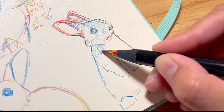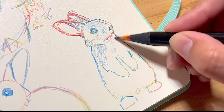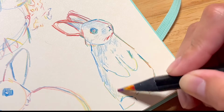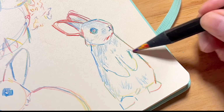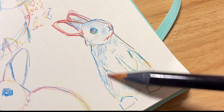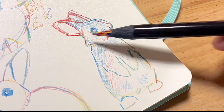And then also it depends on the size of sketches that you make. If you're someone who draws really large and loves to do a lot of gesture drawings, then a big sketchbook is probably going to be the best for you. But if you're someone that rarely draws, go small. The smaller, the better for you, because you're going to get that instant adrenaline, that instant feeling of accomplishment with a smaller sketchbook.